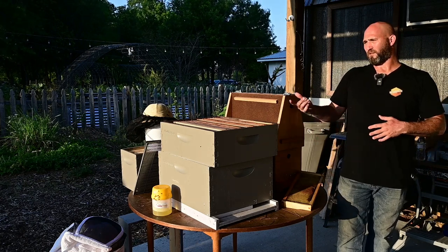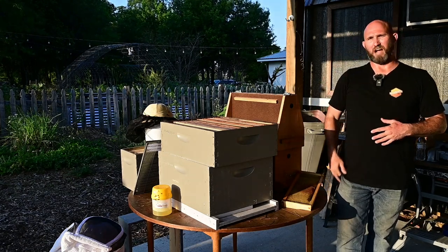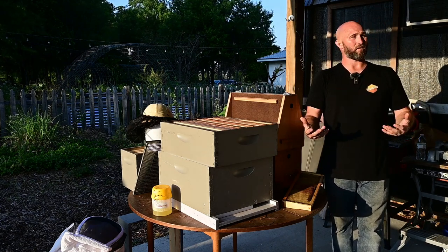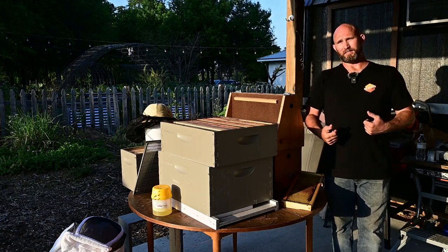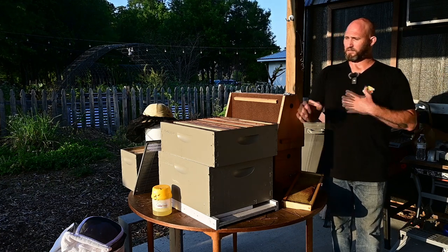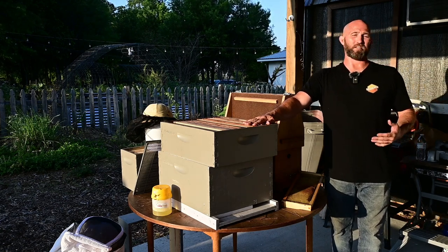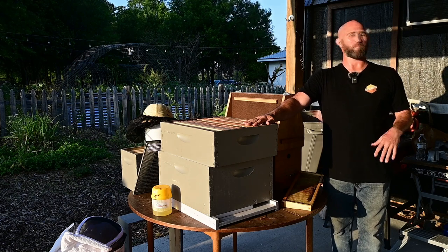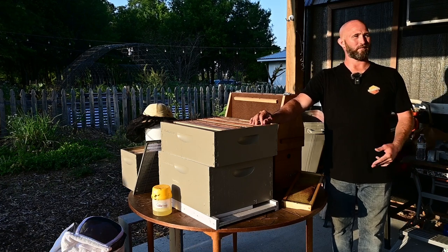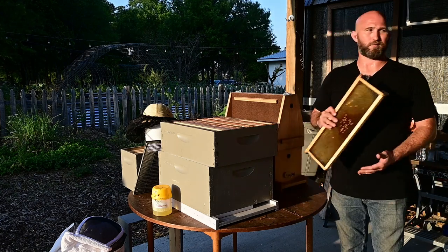That's the other problem with the other styles of beehives, is that to harvest that honey, you're pretty much going to have to take that wax out. You're going to have to crush it with the honey inside and smash the honey out and then strain the wax out of the honey. You can render that wax down and keep it just like you can when I cut off wax cappings. But you're going to be destroying all that wax, and the bees work 5 times harder or so to make wax than they do to make honey. So if you destroy a pound of wax, you shot yourself in the foot and you took away your ability to get 5 more pounds of honey the following year or the following season. So wax is very important.